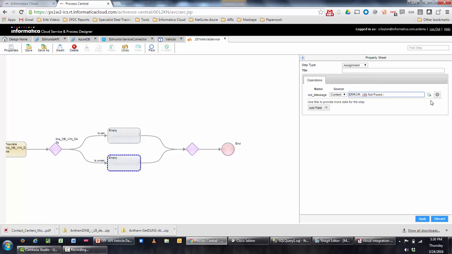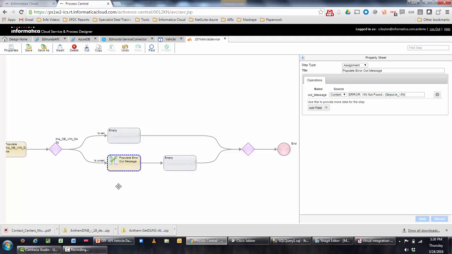And then we can actually include the VIN number here, so I'll say the InVin. So you can include your variables in these sorts of outputs, and we'll say populate error out message. And then we're going to go ahead and end the process in this particular circumstance.